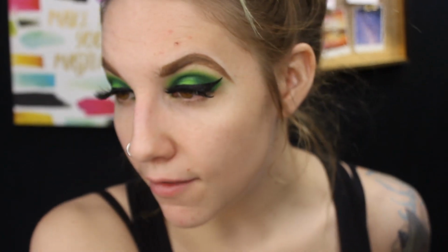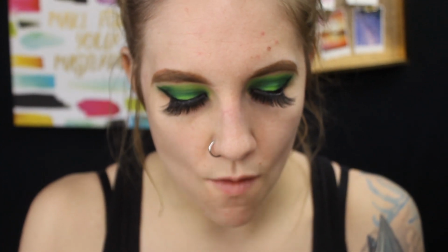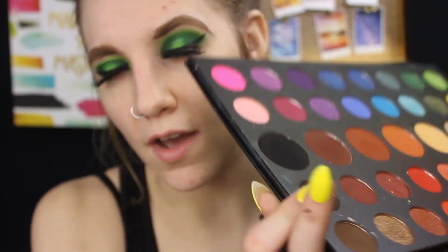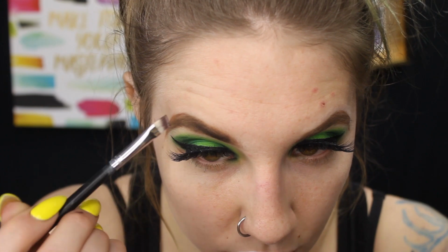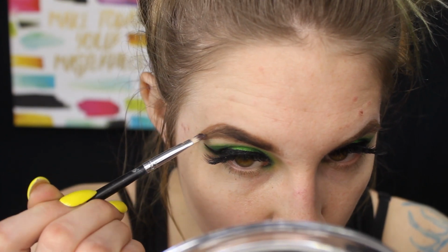Okay, so now that I have my eyes done and we are ready to rumble, I am going to be taking kind of like an eye pencil brush. This is an AOA Studio, just an angled brush. I think I'm gonna mix a little bit of Spooky and a little bit of this dark, kind of cool brown color, and I'm going to mix those two together and create a darker brow for me because my brows are very, very light. So I'm just going to run this eyeshadow through my brows and then clean them up.